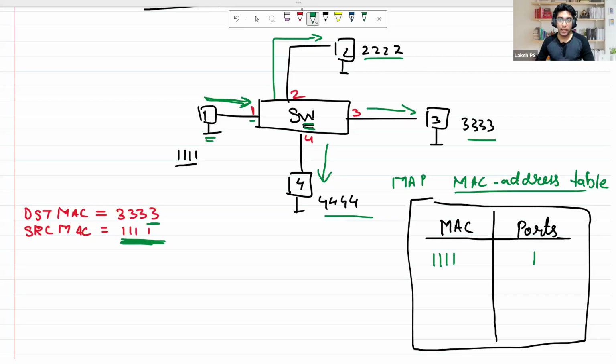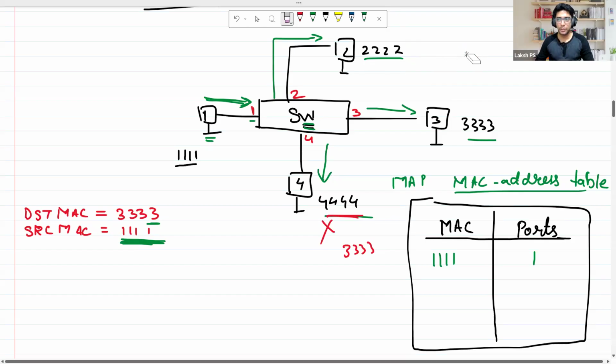But PC number 2 will reject this particular data. PC number 4 will also reject this data. Why? Because their MAC address is not 3333. That is why they will reject this particular data. The only PC that will accept this data is PC number 3 itself, because it has the matching MAC address.